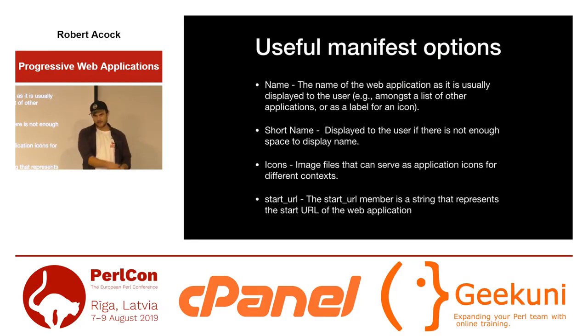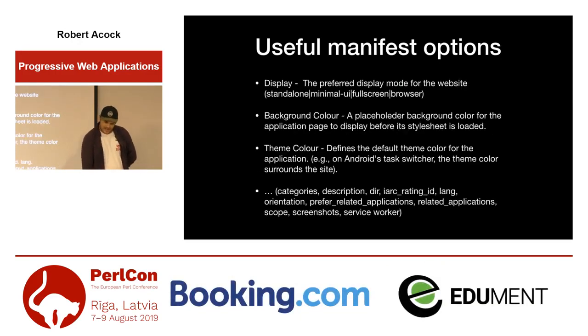It's not going to fit on your phone, so you give a short name. Icons, because there's like 100 devices. They all have different sizes. Your array could be very long. Your start URL, which is where you're going to launch your application from. The display, there's several options. I tend to use standalone, but it's best for you to explore these yourself.